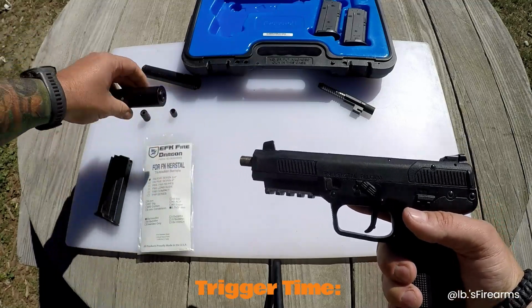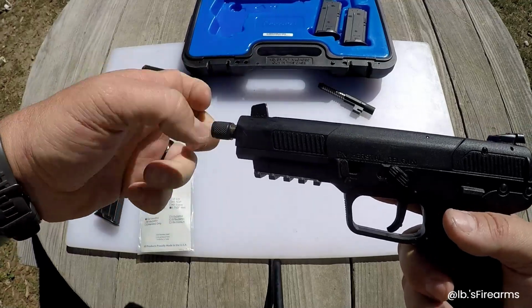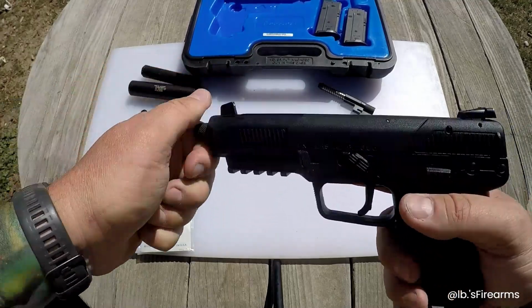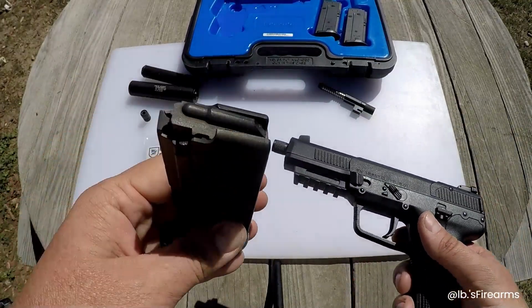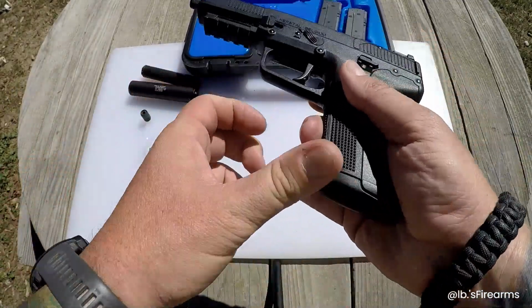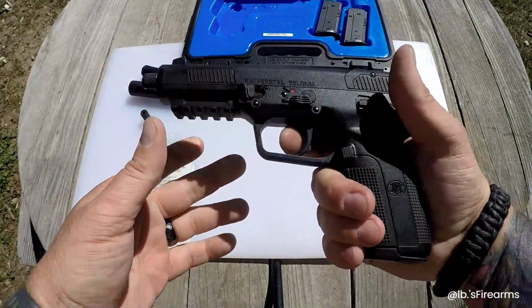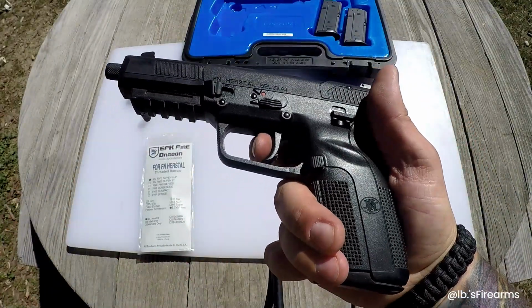I'm going to do this here just to be safe. We can put the thread protector on. Last thing you do is drop it and ding up the threads. The reason why this magazine is empty is because you can't pull the trigger without a magazine in it. I'm going to reset the trigger. Safety's off. This is what you can expect the trigger pull here.